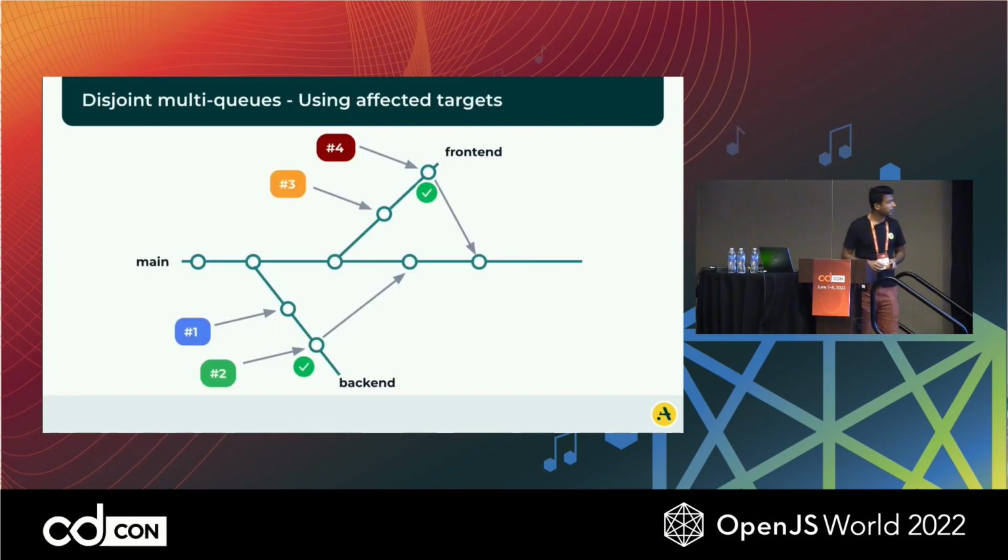To give you a little more of an example, let's say you have backend and frontend as 2 different dependencies. We can define these optimistic queues as 2 different queues which are completely independent but merging into the same code base. This still guarantees that you're merging the code and keeping your builds green, even though they represent two different queues and two different states.